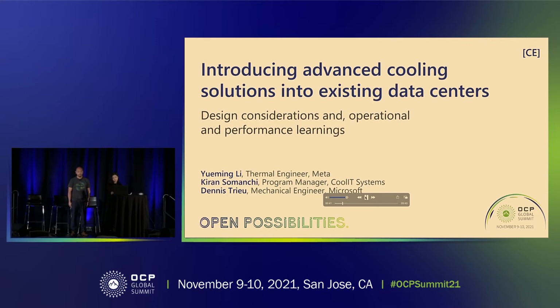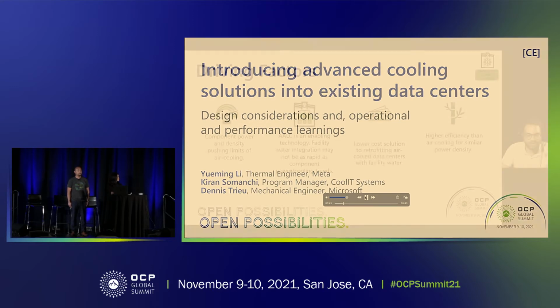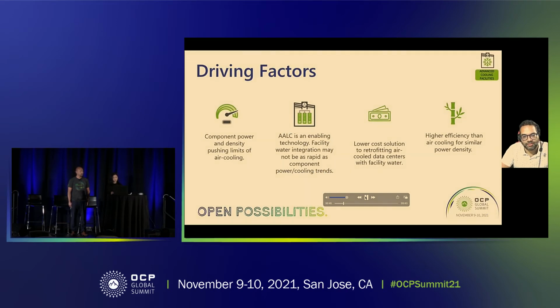So without further ado, let's dive into the driving factors behind air-assisted liquid cooling, or AALC. We know that the component power and density is pushing the limits of air cooling. AALC essentially is an enabling technology where facility water may not be available or may not be available as quickly as the technology demands for it. And thirdly, AALC is a low-cost solution to retrofitting an entire data center with facility water.